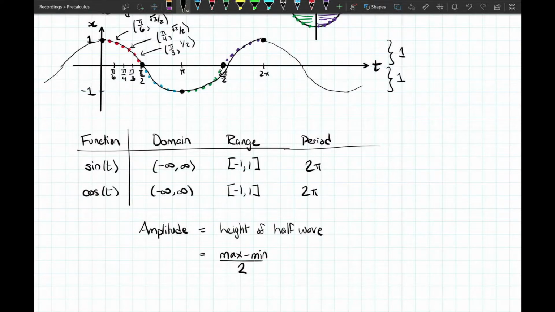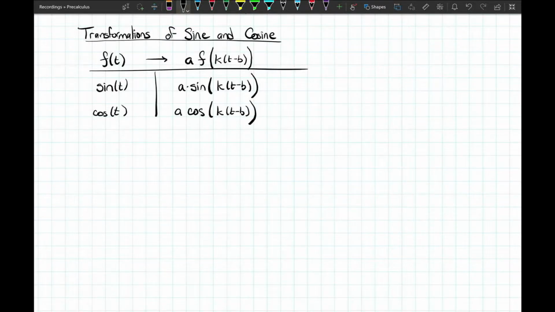But of course, what we can do is then we can take a look at transformations of graphs. And we're going to look at a few transformations really in particular here. We'll look at stretching or shrinking the functions vertically, and that's going to affect the amplitude. And we're going to take a look at stretching or shrinking the function horizontally, and that's going to affect the period, or how often the function repeats itself. And then we'll take a look at shifting this function left or right. And that's a horizontal shift, but when we are referring to sine and cosine, we tend to call that the phase shift.